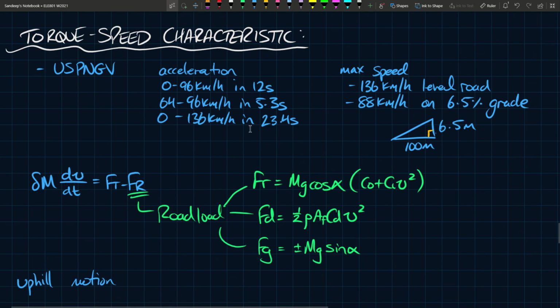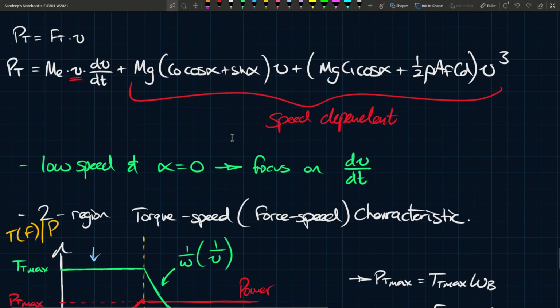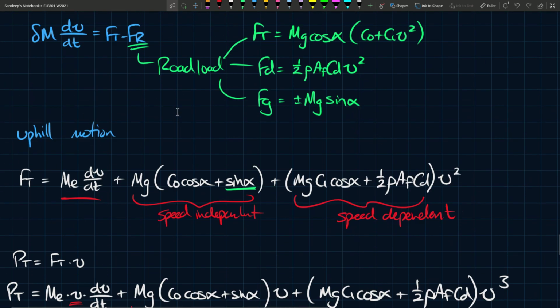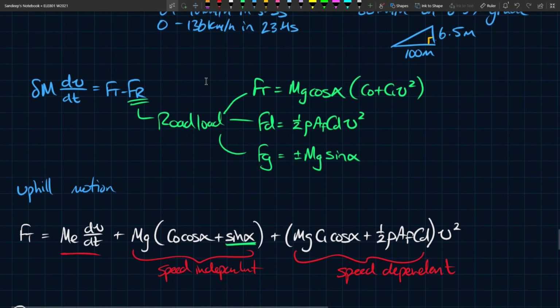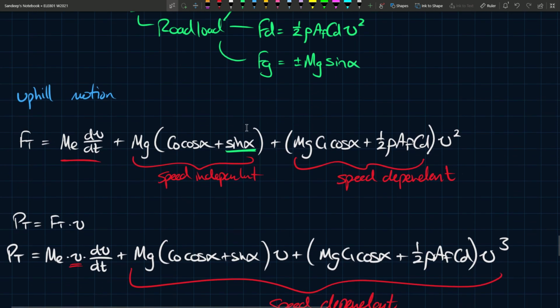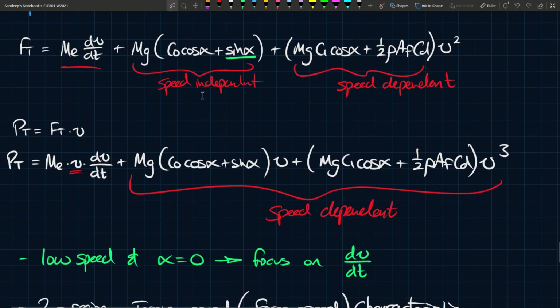So what did we do here? It was a relatively straightforward thing. I guess we spent a lot of time explaining the equations, which is always useful. We start from here with the equation of motion, and add all of its constituent components, which are basically the resistive forces, which are these. And then you can isolate them for speed dependent and independent. And you can think about where certain terms are dominant.